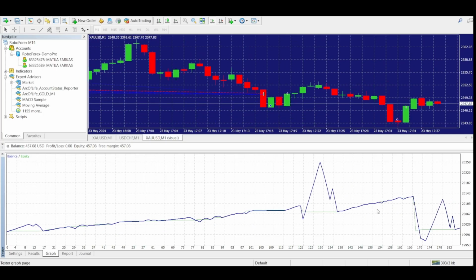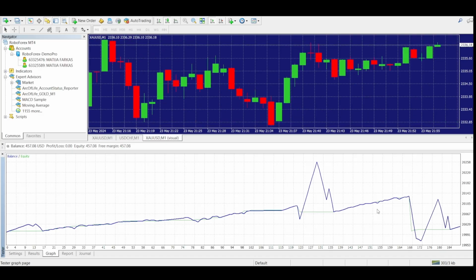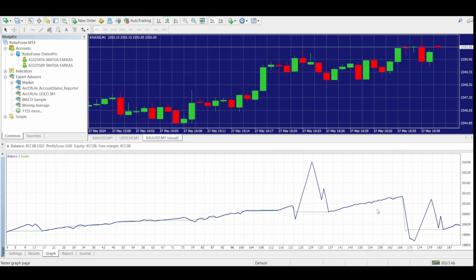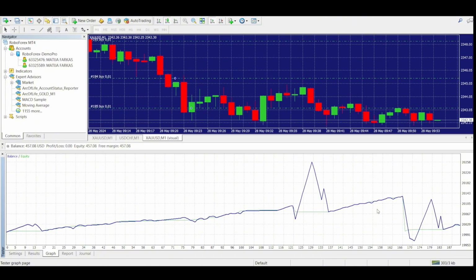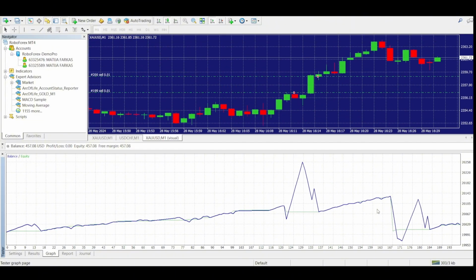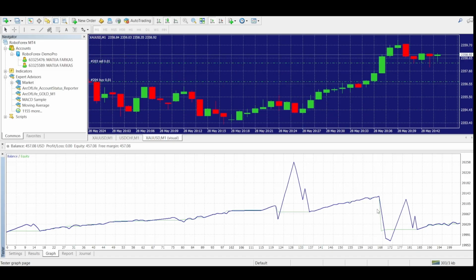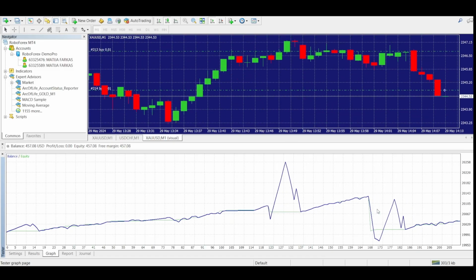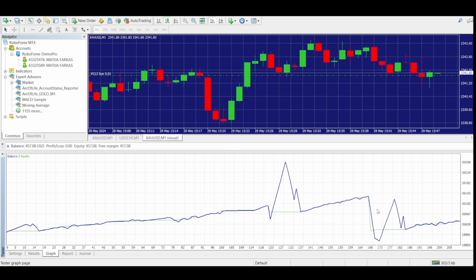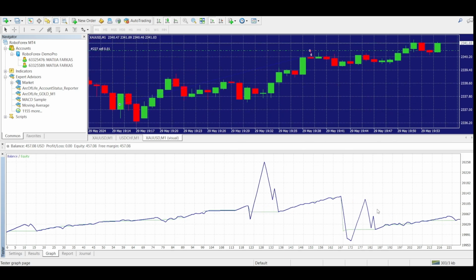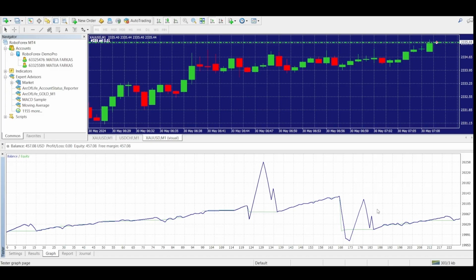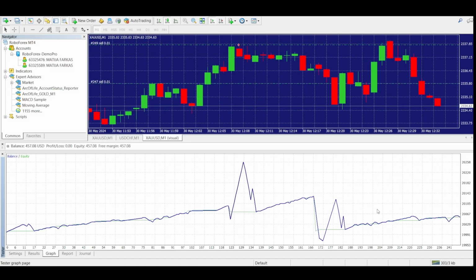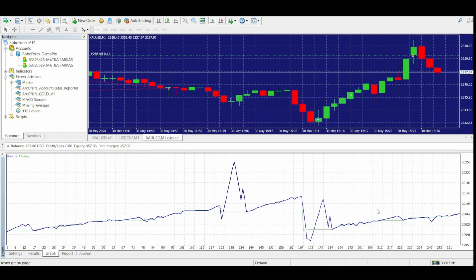Balance is simple. Balance only changes when a trade is closed. It does not care about open positions. Equity is different. Equity is your balance plus or minus all open trades. It moves constantly while positions are running. This means equity shows you the truth in real time, not the polished version. If equity drops sharply, it means open trades are in drawdown. If equity rises, it means positions are moving in your favor. This is why serious traders look at equity, not just balance.